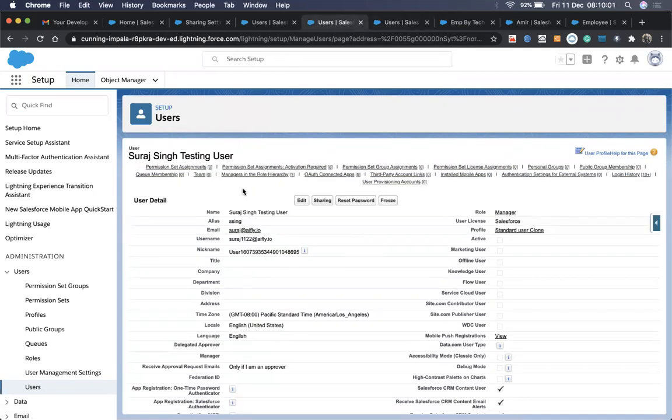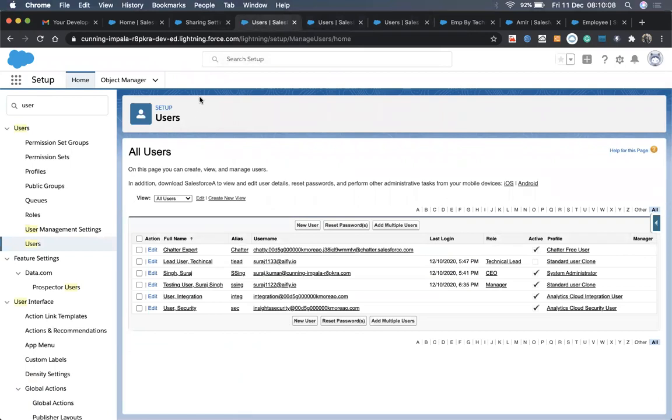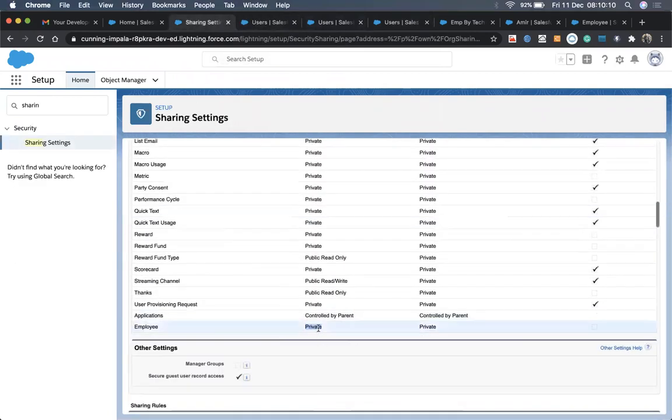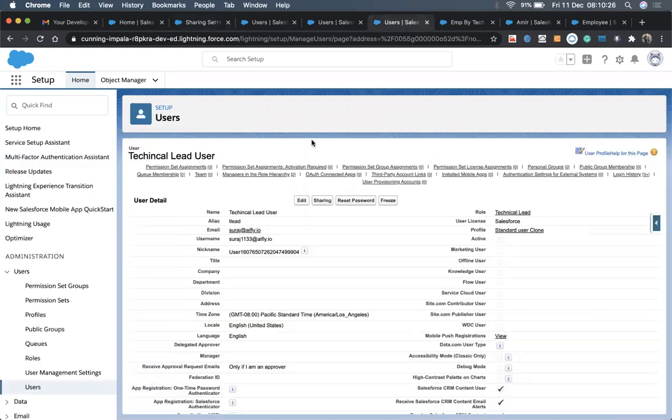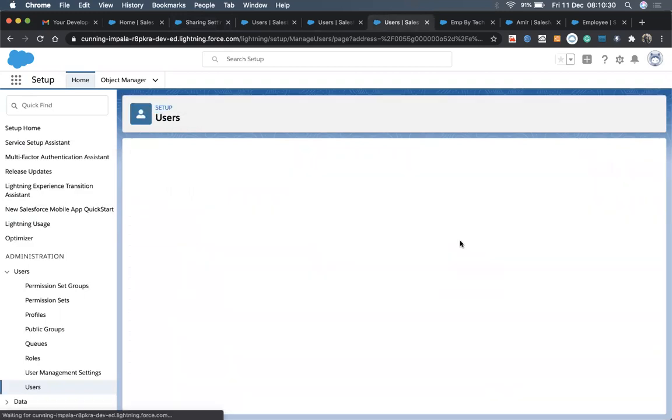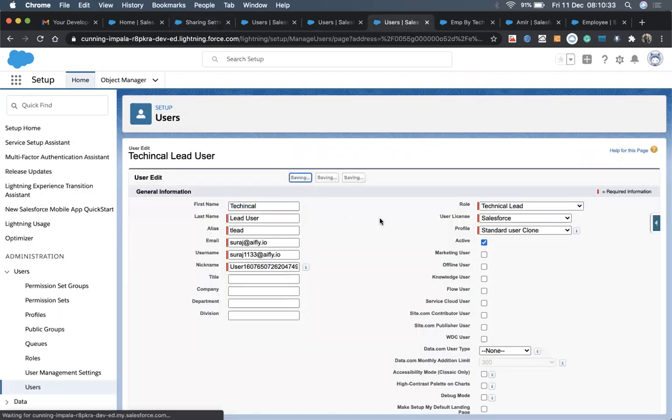Since this testing user is a manager of that technical lead, and from the user settings I made it private and didn't enable hierarchy, the technical lead will not be able to see any manager's record. But by manual sharing, I shared one of the records to the technical lead, and I'm just demonstrating that he is able to see that record. That's the point I'm going to make.